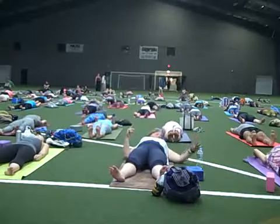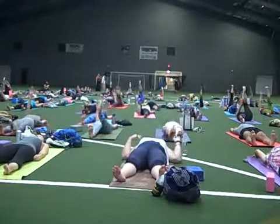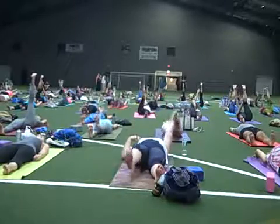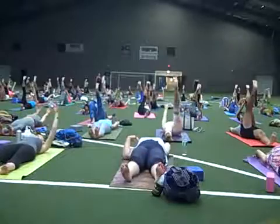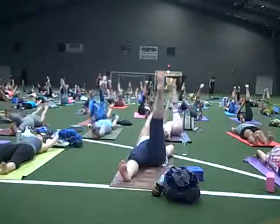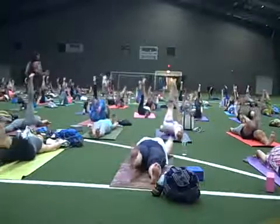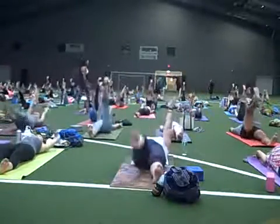Opposite arm, opposite leg. Head stays on the ground. Okay, let's try to keep the legs nice and straight. If you have low back problems or a little bit of back pain, then you're going to bend the knees a little bit. But go like you mean it. Let's try not to be perfect. Let's try not to be all slow and timid. Just go. Go. That's it. Go.